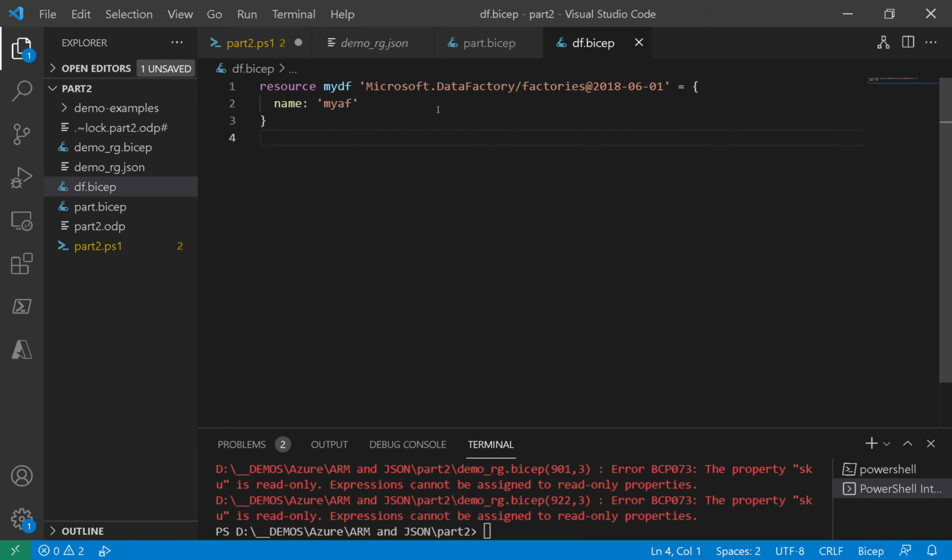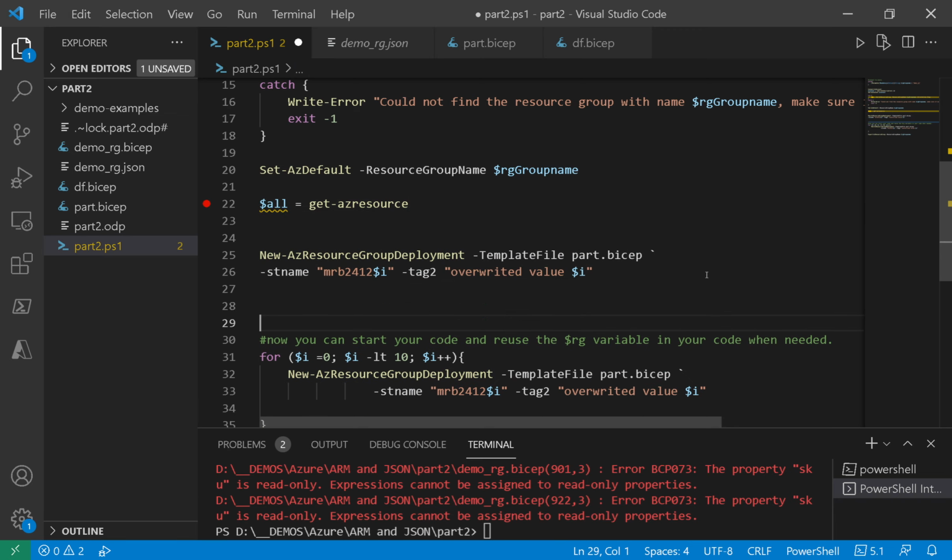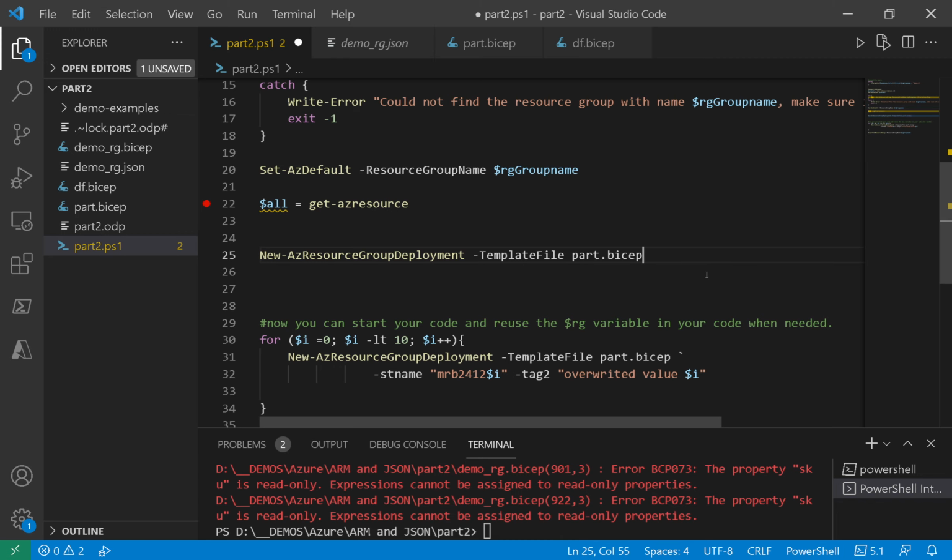Okay, we only provided this, and I don't know if it works. I'm really just testing on the fly. So let's move this out of there. We don't need that there anymore. And now we have the data factory.bicep file, right? Now we have that one. Let's try to deploy it and see what we get.